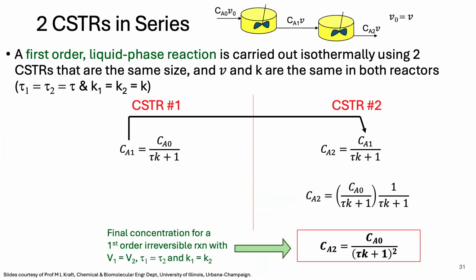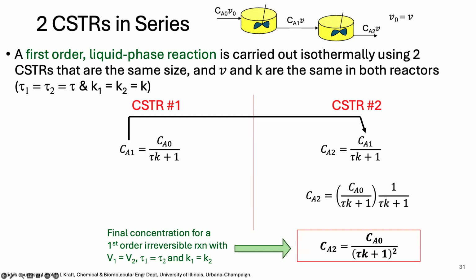Ideally, we want to be able to write our final expression, though, with respect to what's coming in to the overall process. Okay, in terms of what's leaving the second CSTR, that's a function of what's entering, or in other words, what's leaving the first CSTR. So if we plug in now for Ca1, we can write an expression that describes the concentration leaving the second CSTR, assuming we have two equally sized CSTRs and that they're operated at the same temperature and have the same residence time.